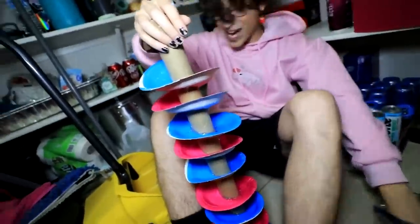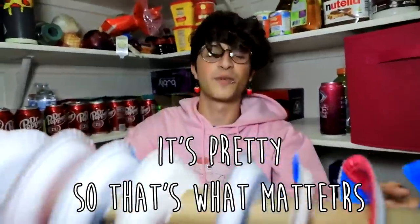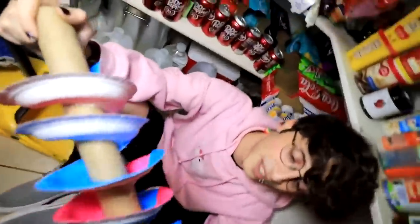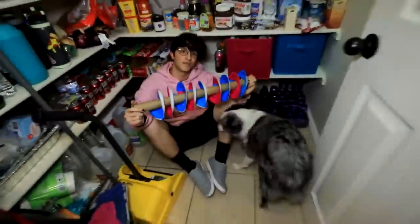So it's just like a little slide. Whoa! That was actually pretty cool. Yeah, it like jumped out and then jumped onto the bottom one. That was really cool. Oh, dang. Here, let me try one more. You know, it's a little disappointing. It's pretty, so that's what matters. It's art. Well, I hope you enjoy it, intern. I do. Thank you, Robby. I'll just stare at it for the next couple hours until you decide to let me out.